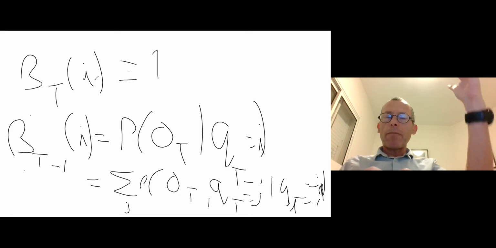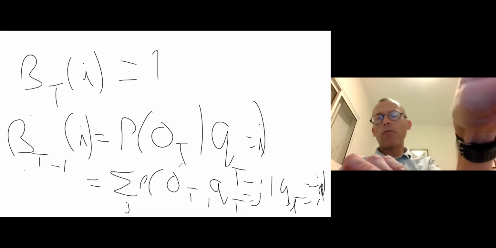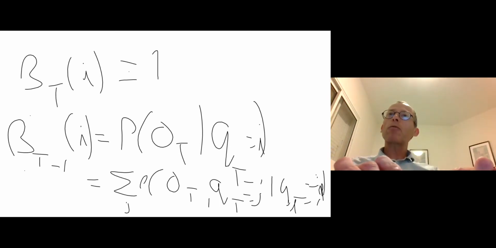So you start from the base, and then you go down, and you do the summation like we did before. Again, I don't want to do the derivation, but you can try it and see that it works. Yeah, so I didn't mean that O_T is the base. I meant that big T is the base. We start with the last one and go down rather than starting from one.